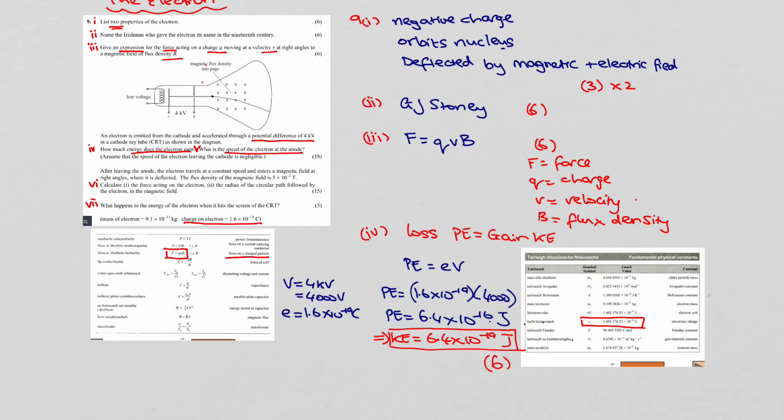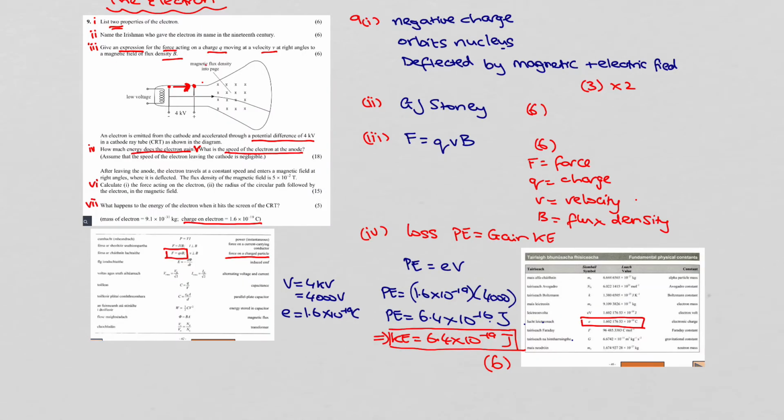So as it has been accelerated from our cathode here, if we look at the diagram, and it's accelerated across to the anode, well, what speed does it have? So, of course, because we've just worked out our kinetic energy, we know that our kinetic energy is equal to a half mv squared for any moving object. And therefore, we have the mass on the electron, which if we look at page 46, our mass on our electron is 9.1 by 10 to the minus 31. Or again, if you look at the bottom of the question, it was given to us. So if it's not given to you, you refer to page 46.